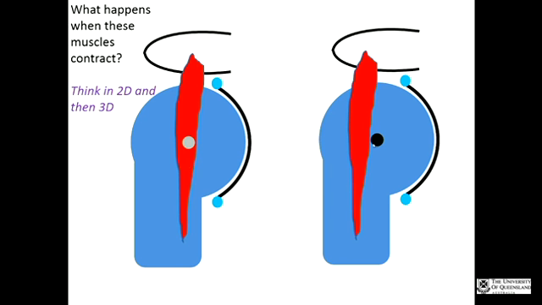If you had the anterior fibers but a little more lateral, and they pass just with a small moment arm away from that center of rotation, then in a two-dimensional model, they would produce some degree of abduction, but it wouldn't be very strong. Because the strength of the movement depends on the force that the muscle creates, multiplied by the perpendicular distance from the line of action of the force to the center of rotation, which is really small. In the other model, it's non-existent. So the right-hand model would produce a little bit of abduction, but not much. Both these models would produce flexion.